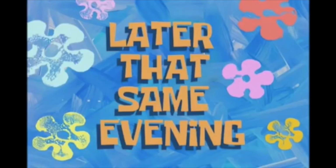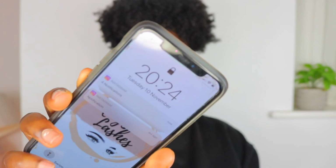Later that same evening. Hey guys, so it's been like 4 hours. The time is 8:24, and so far this is what it looks like. So my skin is pretty oily. I don't know if it's the oils or if it's supposed to be a natural glow or whatever, but right now I'm looking oily. Usually I get oily around my eyebrows and also around my cheek area and my mouth area, and like I said, my skin is really looking shiny.